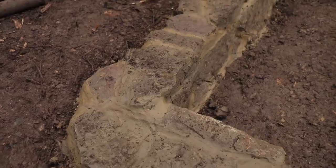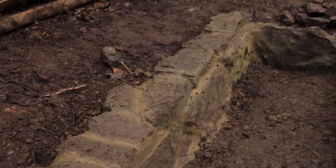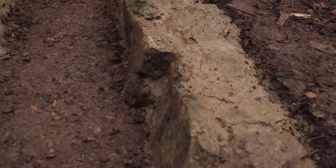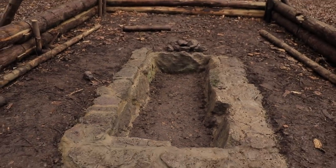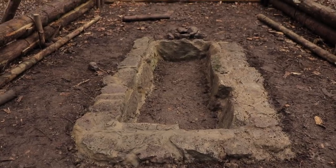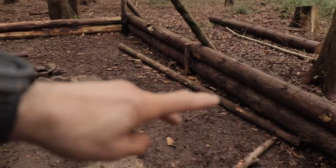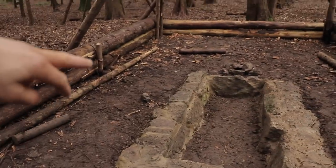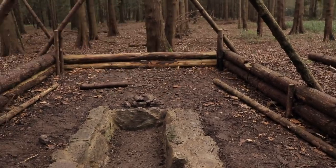So here we go in close up. You can see we've done the pointing as best we can all around there. And that's all wet at the moment, so hopefully that will set over time. It's bang smack in the center of the shelter near the door, so that if any cold draft comes in through the entrance, this fire will keep that cold draft away. The idea is to have maybe a few benches here and a bench there, and then at the back across there and along here to have some raised beds.